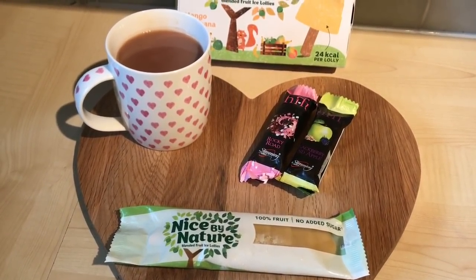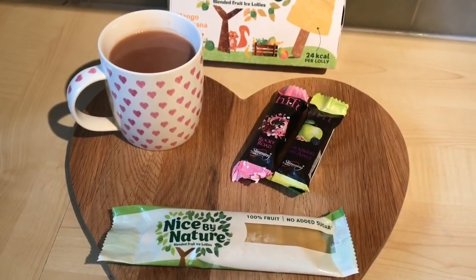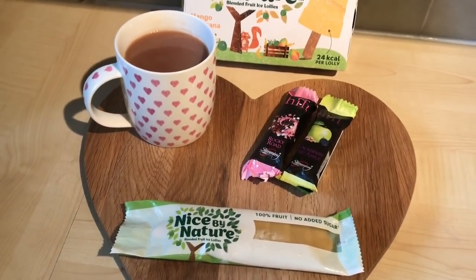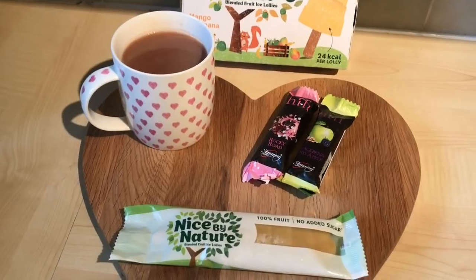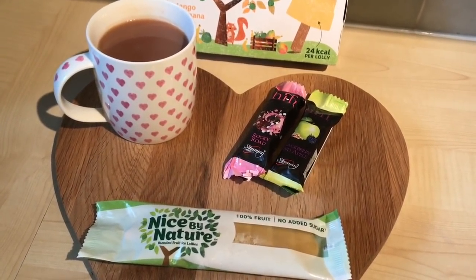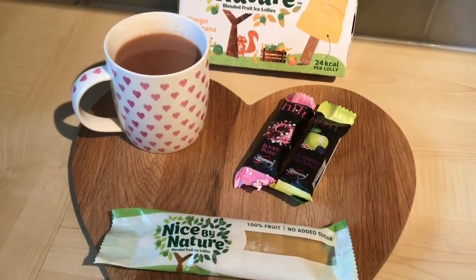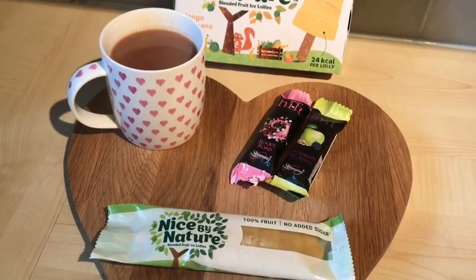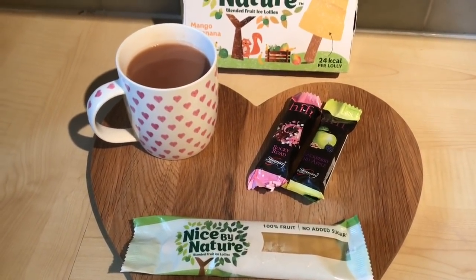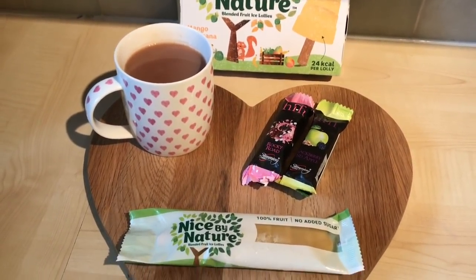I think I really enjoyed my brekkie. Lunch was a bit random, but I did enjoy it. My dinner was nice. I liked the sauce. It didn't really taste like barbecue sauce, but to be fair, I didn't really follow a recipe, so I only have myself to blame. I do think it'd probably be a bit nicer with a proper pork joint, but again, that's my fault. But it was really, really nice. The wedges were lovely, the salad was lovely, and I've got a couple of portions of that to take to work for lunches for the week. So yeah, good day on plan.